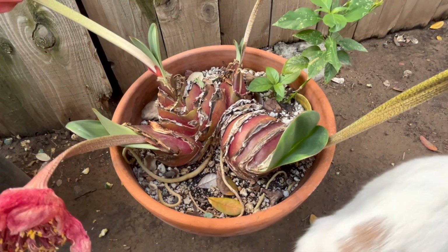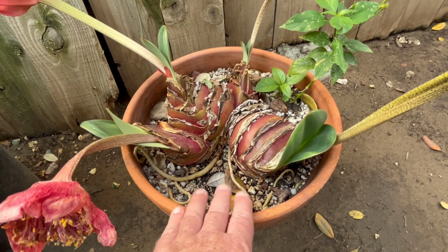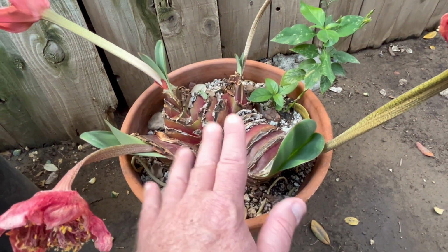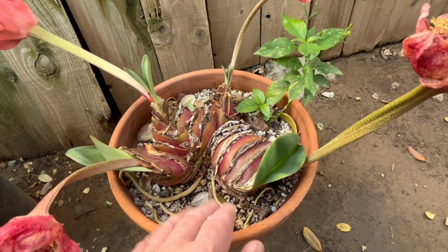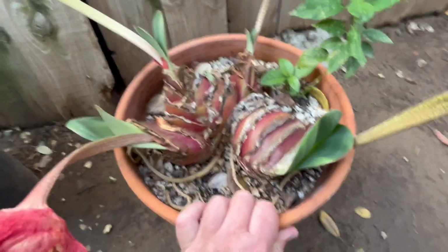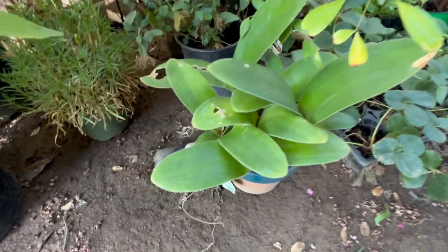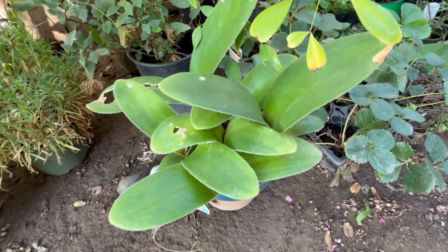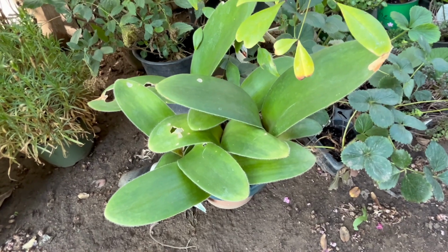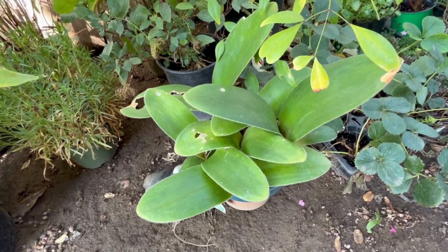So I normally put this out in the rose garden in an area where the sprinklers don't hit it, and it just cascades down. I put it up on several bricks, and so it's really terrific. It's been a terrific bulb for us this year. The normal Haemanthus, I have that too, and I just don't know where to put it out in the yard because we don't want it to sunburn. It does need a pretty shaded area. But that's what Haemanthus normally looks like, and it has a white flower rather than the red.